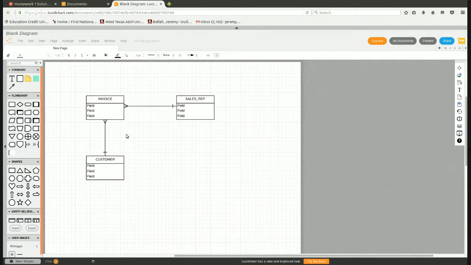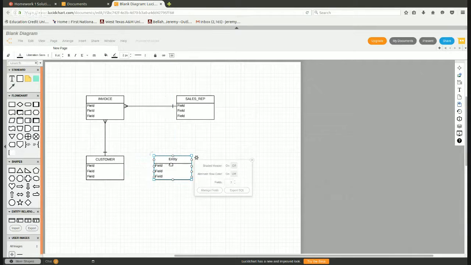Okay, the next part tells me an invoice can include many detail lines, each of which describes one product bought by a customer. So let's go with invoice lines. And it said I can have one or many.